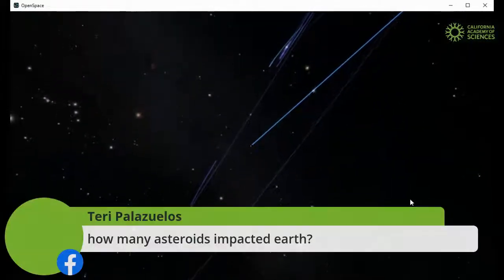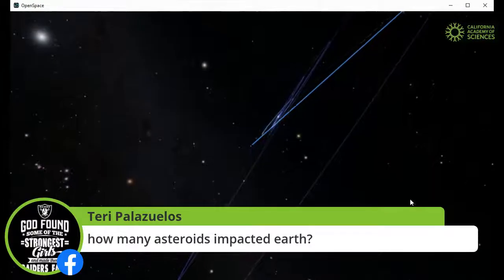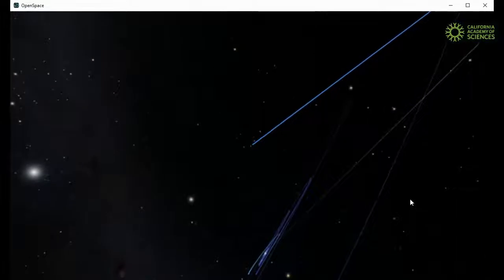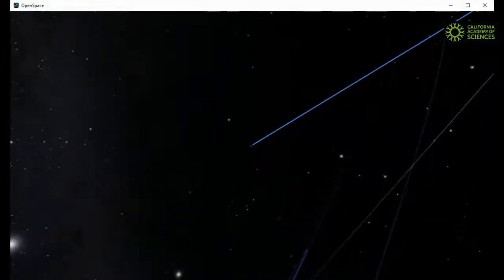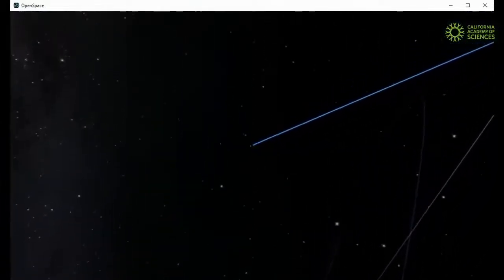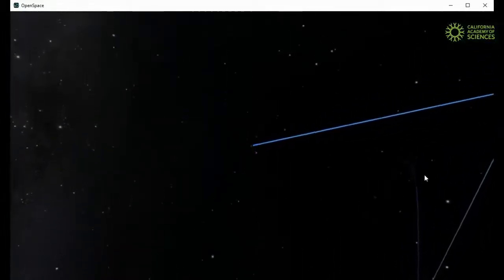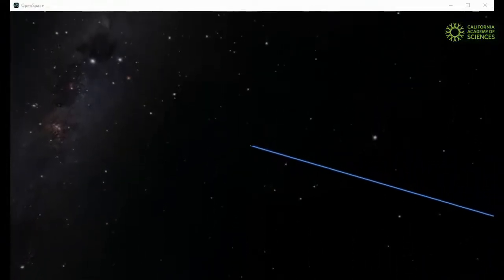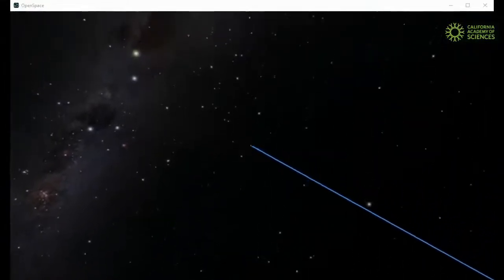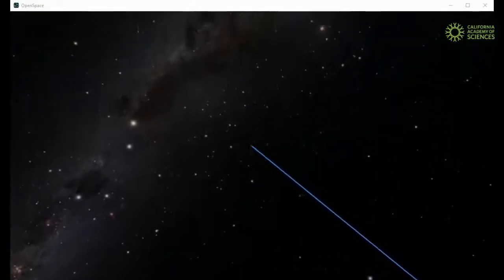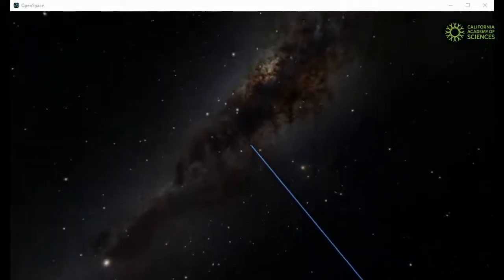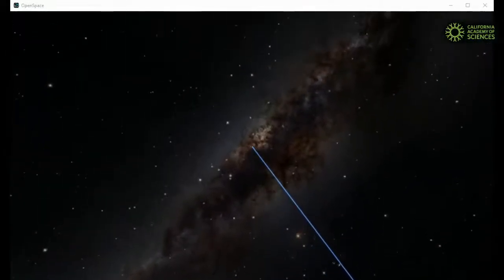Terry wants to know, how many asteroids have impacted Earth? A whole bunch. I wish I could be more specific than that, but it really depends on how big an impact we're talking. There's a tool I believe I saw a couple days ago. I will try and link it in here to see if there are any nearby impacts to where you live on planet Earth, which is always kind of a cool thing to do. Perhaps one of our most iconic impact sites here in the U.S. is Meteor Crater. So if any of you have been through Arizona and seen that gigantic impact site, it is really cool. And if you want to see it up close and personal, check out our show Incoming, where we start off by flying around that beautiful location. So I'm going to take us back towards planet Earth.